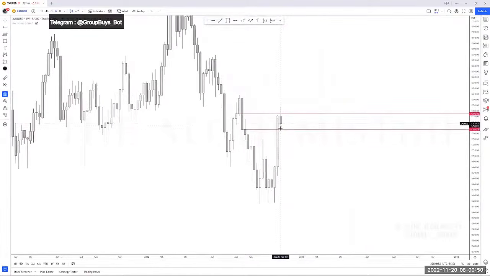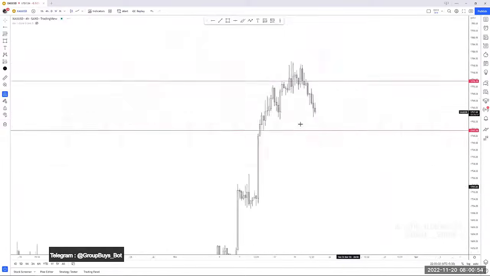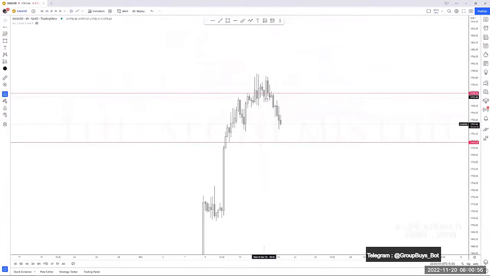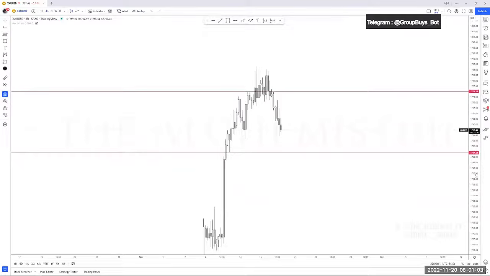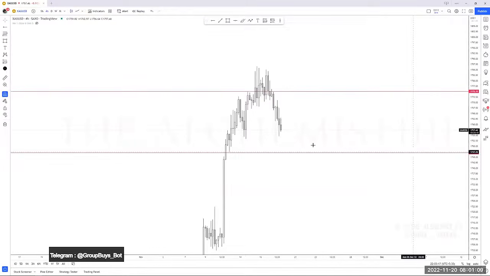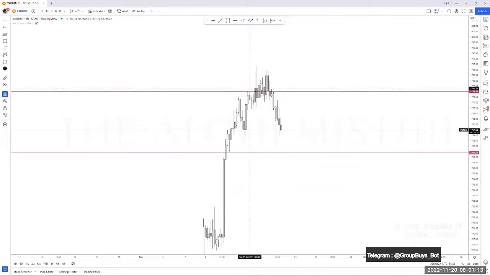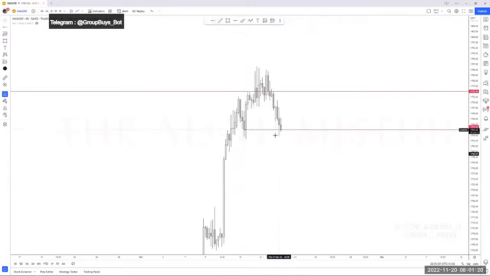Can you see it? Even until it gets here, what can we do? Sell it, because why? Two time frames lower, we have even gotten our breakout structure. So until it gets here, we're selling it. Now, this is what you should do. This is something from ICT, actually. ICT is a support and resistance trader too. He just has named all the concepts, given them different names, because an order block is the open close level. The support and resistance will be rejection blocks. So see this right here, ICT will call it a rejection block, but it's a support for us.